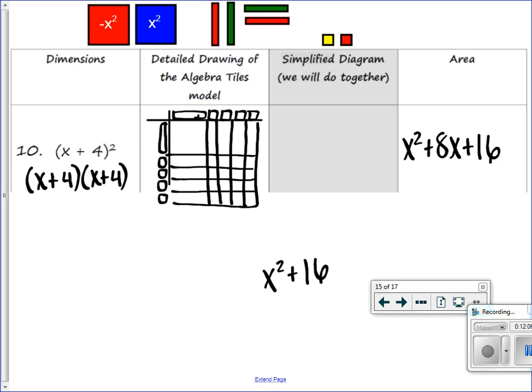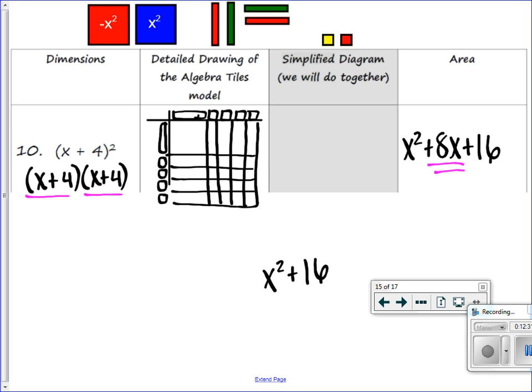So what critical part would you be missing? The 8x. Anything that involves just the x part. So if you do not actually expand it and multiply it out, when it's a binomial or a trinomial or anything that has more than one term, you are missing big parts of your answer. Big parts that make a difference. I'm telling you all right now.